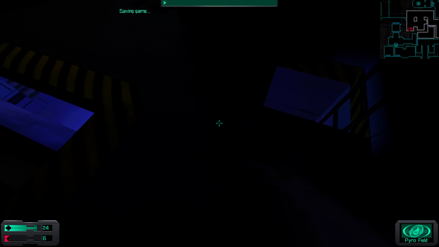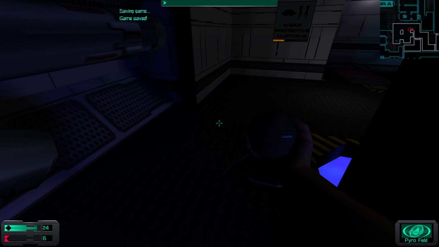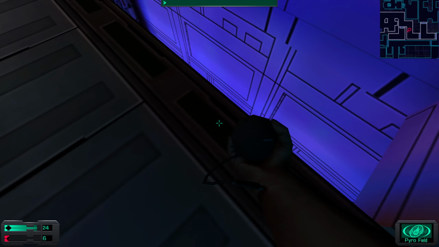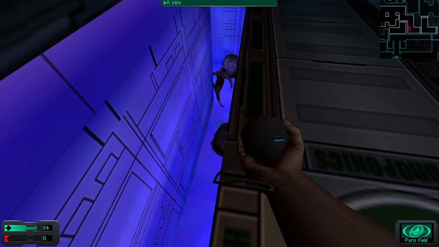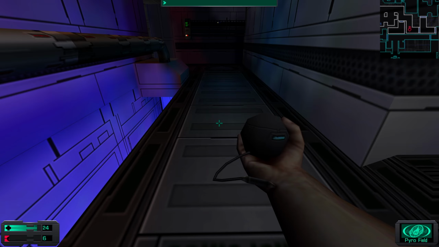Let's think about this. Let's have a think about this. Alright. There may be a way I can do this. Okay, what happens... Can I drop through here? If I can... There he is. We do not welcome you. Hello, friend.